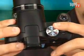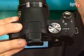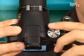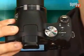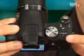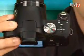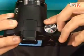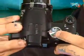Now, we've got the manual modes. This is where you can really get creative, set your own shutter, set your own aperture right there. It's just shutter priority. You set the shutter, and the camera automatically compensates for the aperture, and vice versa here. You set the aperture, and the camera automatically compensates for the shutter. Now here's the program mode, and this is the auto mode. Now it has a little eye there.